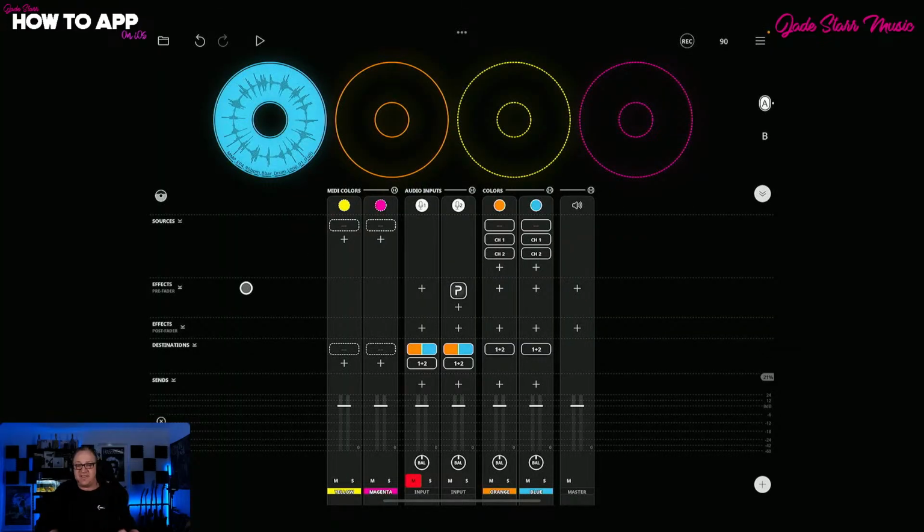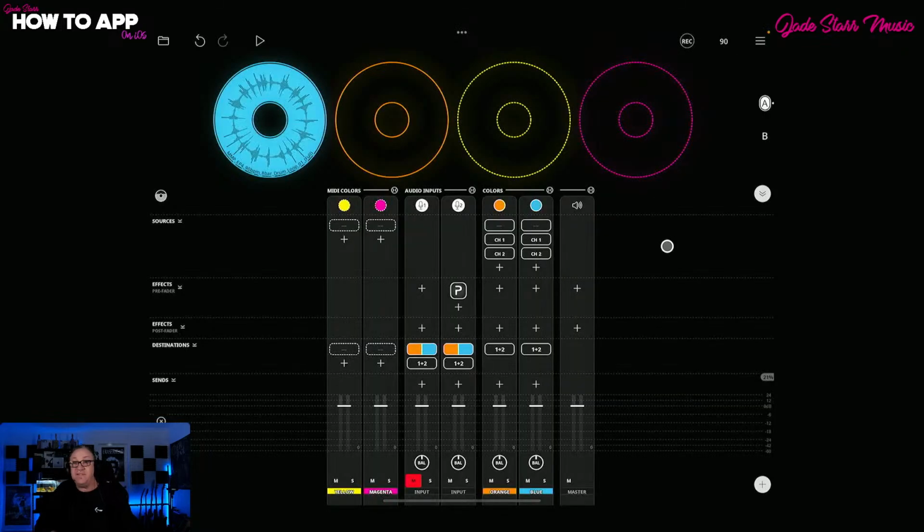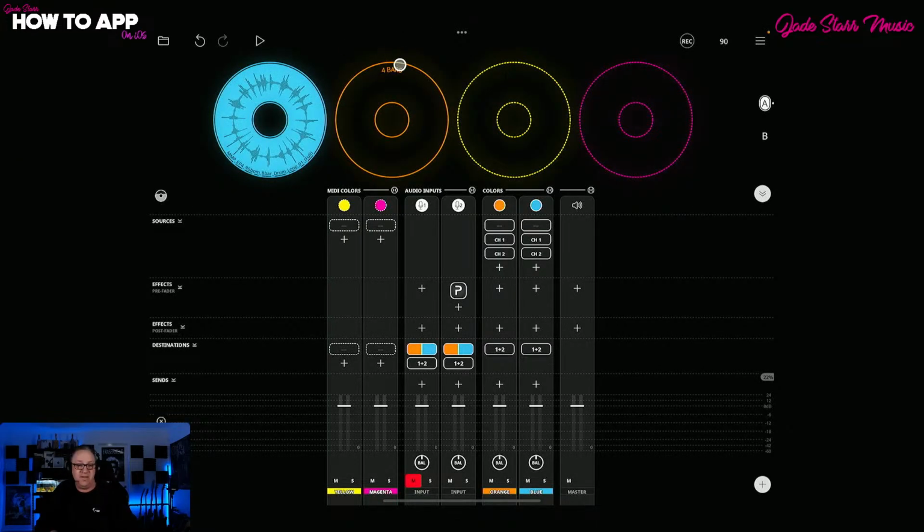Cool. Here's the thing. Our tempo up here is set to 90. Now we can change this. We can add a metronome in here. We can change the divisions. It's currently set to 4 bars, so it will record 4 bars at a time. But you can come into individual clips like this, swipe up, and I can say I want this clip to go for 2 bars. You can decide how many bars you want each individual clip to go for. So I'll just put that at 4, and it'll tell you up the top here. Yeah, 4 bars. Sweet, you're ready to go.